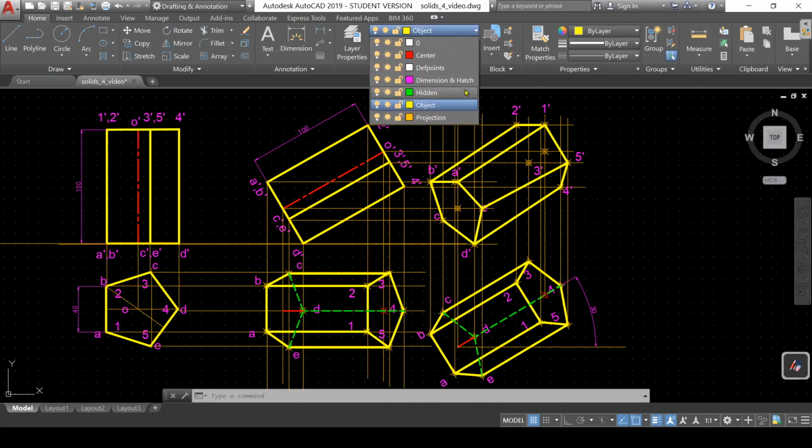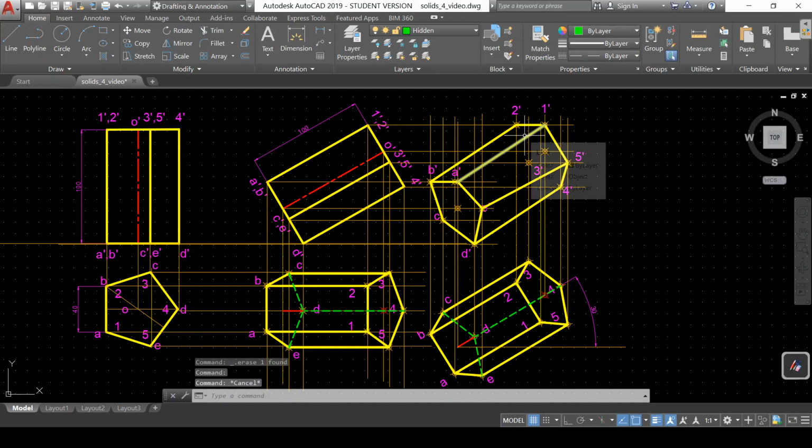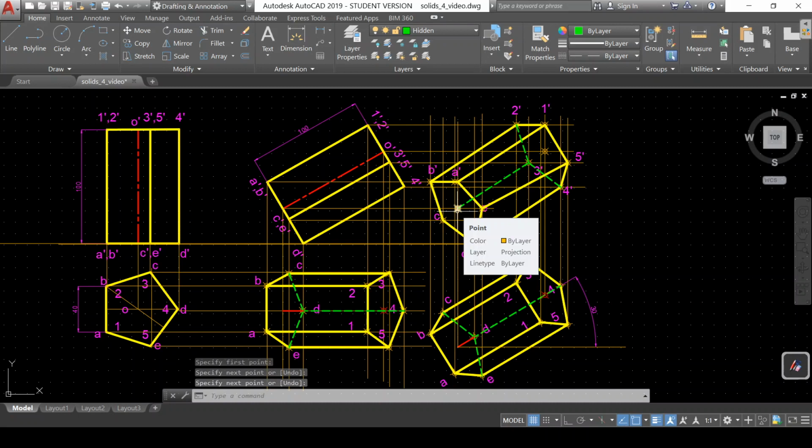Those are not visible. 2 3 and 3 4. Similarly, C3 is connected with a hidden line. I have not connected it up to C here.